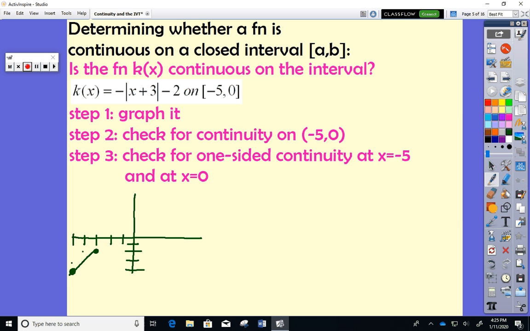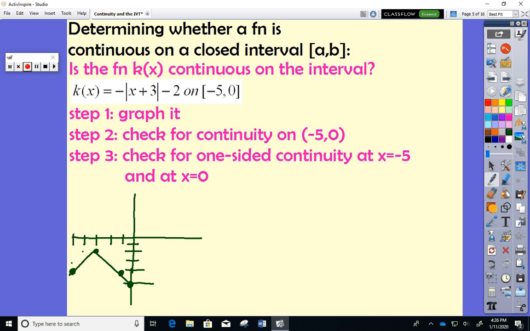And then I'm also going to go out 1, down 1 to the right. So if I do that and I use symmetry, I know that this point will be a point in the graph. Let me draw one more point in, and then I should have 0, negative 1, 2, 3, 4, 5. Is that right? Let me double check that. So 0 plus 3 is 3. Absolute value is still 3. Times a negative is negative 3. Subtract the 2 on the end is negative 5. So yeah, we've got it.